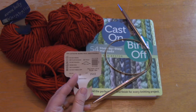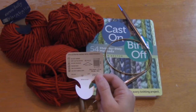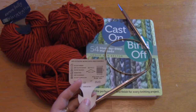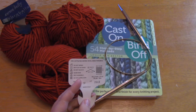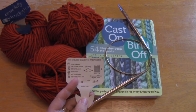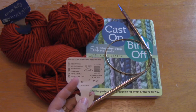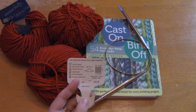It needs to be bulky — we're using a size 11 needle, which can be circular or straight. When looking for a yarn substitute, look at the yardage. You're going to need about 120 to 130 yards of bulky weight. In this case, look for a yarn that is 50 grams and contains about 56 yards. A 100-gram ball would have 100 to 112 yards. If you can match the yardage per gram, you'll find the appropriate yarn for the correct gauge — and gauge is really important.